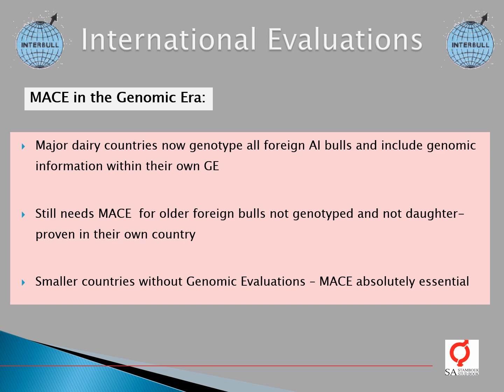But is MACE still relevant in the genomic era? Today, the major dairy countries all do genomic evaluations. So they genotype all the foreign AI bulls being used in their countries, and the genomic information is therefore included in their own genetic evaluations. They therefore do not need MACE for these bulls anymore. However, they still need MACE for older foreign bulls that were not genotyped and do not have daughter-proven breeding values in their own country. Also, smaller countries without genomic evaluations, for these countries MACE is absolutely essential.